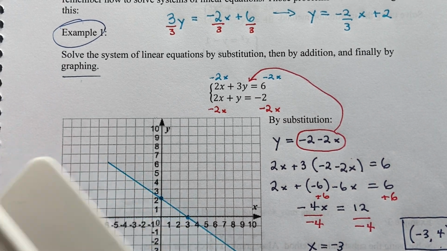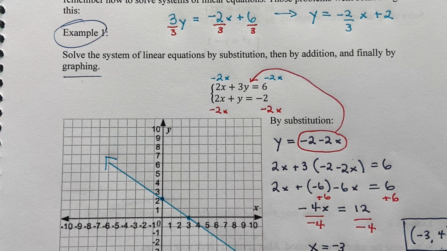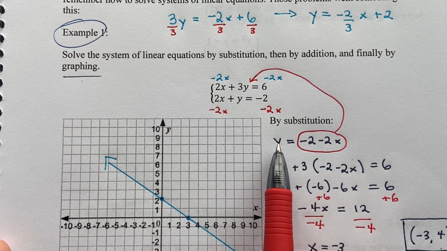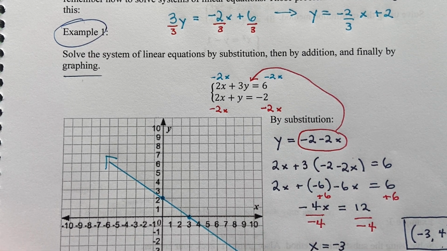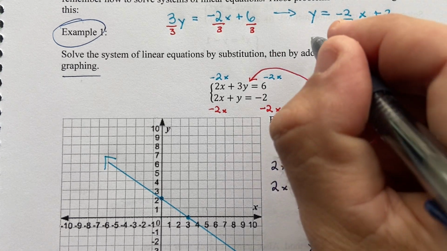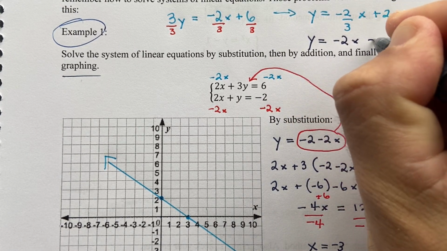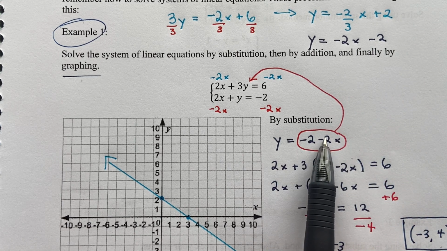All right. So there's that one, and then the other one. So here, I actually have this in slope-intercept form right there, so I can go ahead and graph this one. We have a y-intercept of -2, right? This would be the same as y equals -2x minus 2. So we have a y-intercept of -2 and a slope of -2.